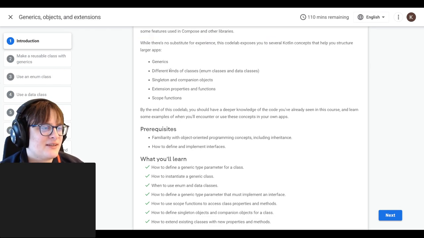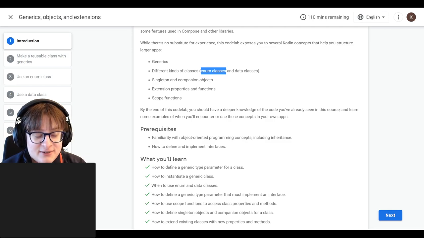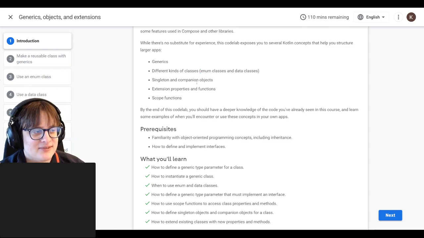We want larger apps. Generics, okay? Different kinds of classes. Enum and data. Yeah, Telmarch recommended we create an enum class yesterday because we have two variables called giveup and isSolution, and they work in a similar manner of blocking the buttons. He was proposing to enclose them into the same enum or something like that, or a data class, I guess.